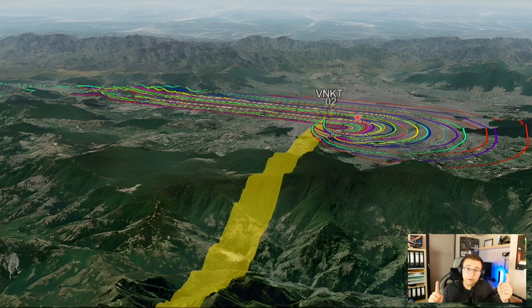Let's say you lose the outbound engine in the turn. So you're turning left, you lose your right engine, so you have, again, some thrust asymmetry. But in that case, the engine which is outside the turn will work against your turn. It will try to move you away from the turn. So this is the worst case scenario, as you can see in red, a wider circle right here.